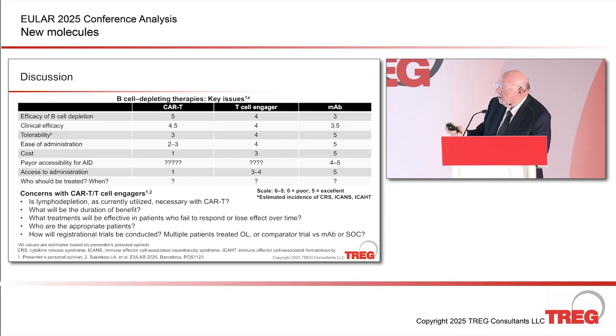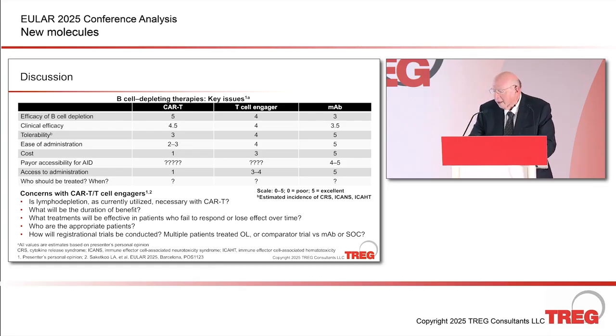I wouldn't be surprised. But for the rheumatologist, to give us confidence, it would be a comparator study against the CD19. If a TCE is approved, can I do a TCE versus a CAR T? What would I rather do? Because right now, I think we would say the patient that Yoshi was talking about who had active disease, you go to monoclonal because it's easiest, and then you might do a TCE because that would be easier than a CAR T.